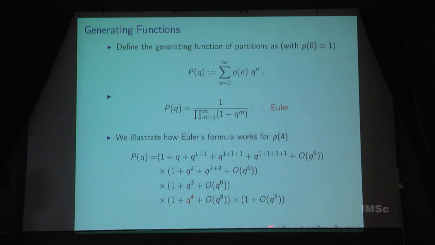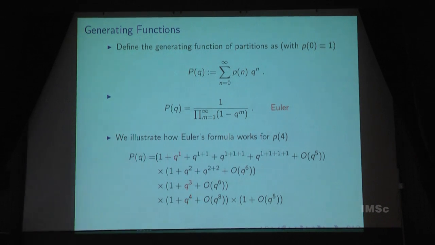Okay, so now all I have to do is to ask what are the terms which will contribute to q power 4 in here. So what I'm going to do here is mark in red the term I'm going to pick, and of course I have to show that q power 4 is one such term times 1 1 1. I'm not indicating the ones, I will only indicate the non-ones which I'm picking. So here I get q power 4. We can identify this with the partition of 4, which is 4. So we should see 5 terms.